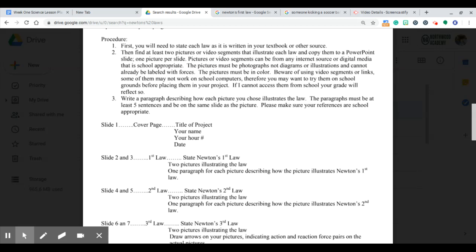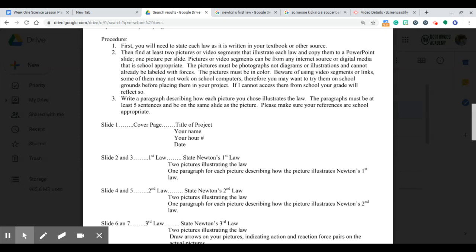If you need more slides than that, that's fine. You should not need less. If you want to do a picture and then a paragraph and then a picture and then a paragraph, that's fine. The reason I said slides 2 and 3 is I envision you doing a picture and a video and a paragraph on one slide. But if you want to format that differently, I am flexible with that. However, I do not believe you should be able to get 2 pictures and 2 paragraphs on like one slide. I think you should need a minimum of 2 and probably a maximum of about 4.